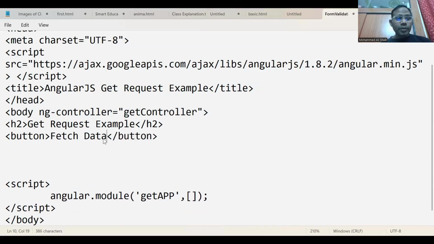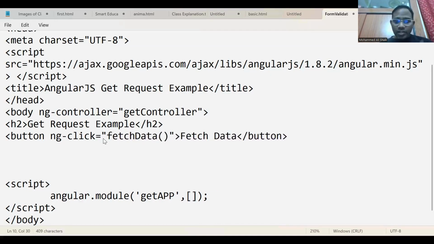When I press this button, the data has to be fetched from a site. That is my intention. So here we are going to change this button code. Inside the button code, we are going to write ng-click, what it must do when it clicks that button. So it has to call the function called fetchData, which is the function that we are about to write. Okay, fetch the data, nothing more than that.